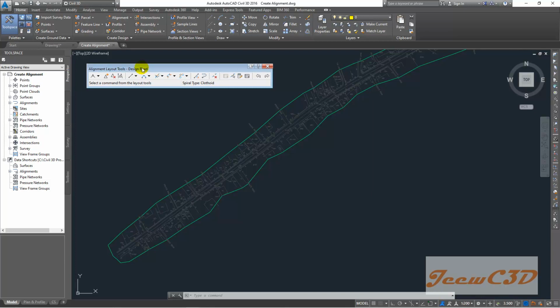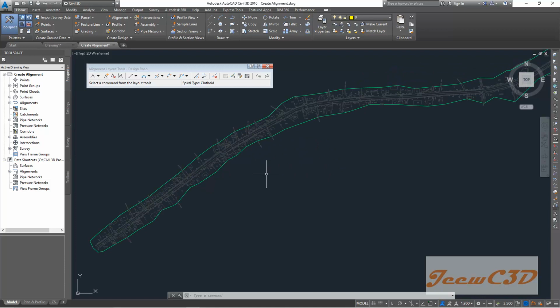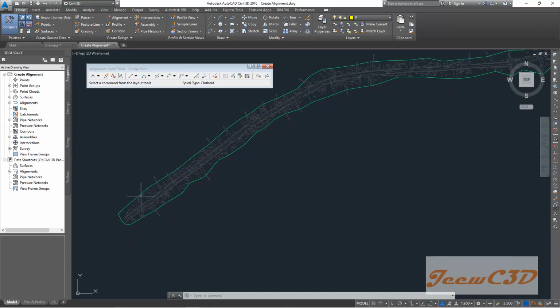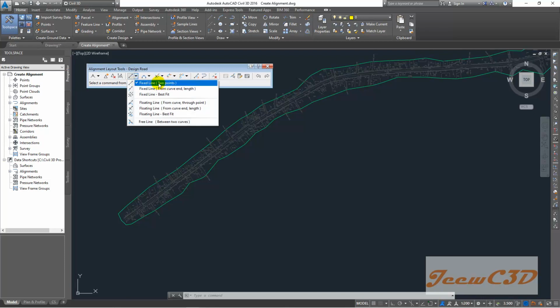Then what you have to do is create the road according to the existing center line. We are trying as much as possible to follow the existing center line. So what I am doing here is identifying the straight sections first and creating curves in the middle. First I select the fixed line 2 points option.